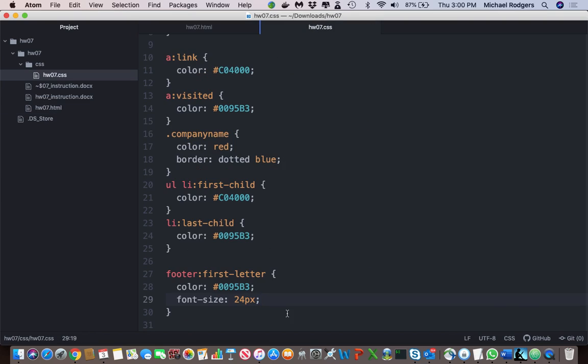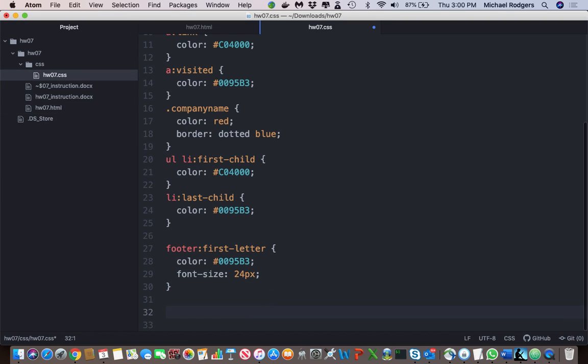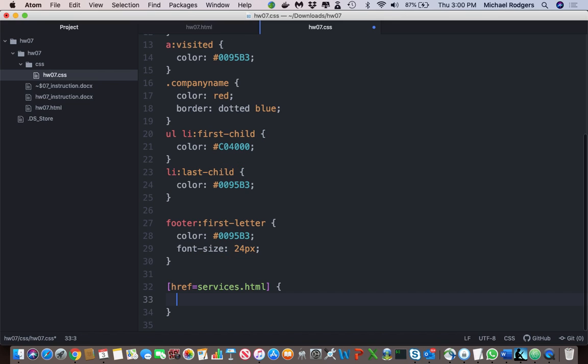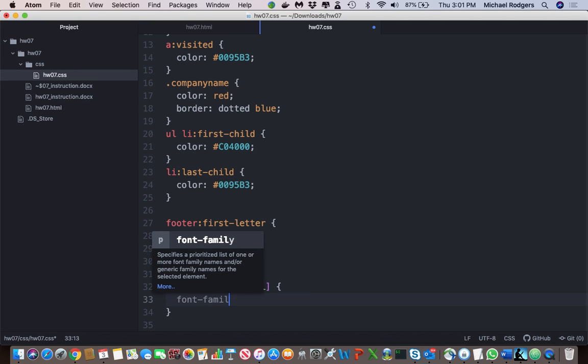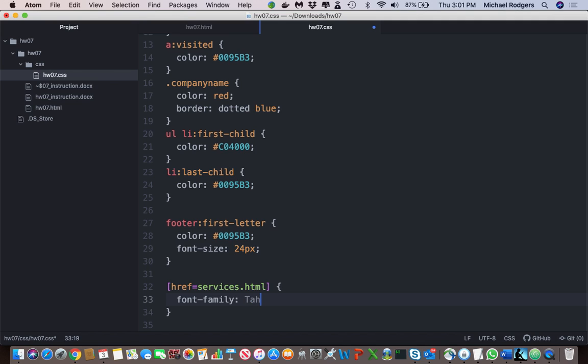So we'll come up here. Remember our syntax, it is bracket href equals, what was it, services HTML. And let's change the font family to Tahoma.